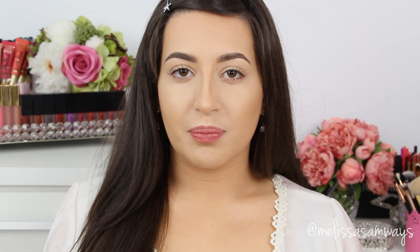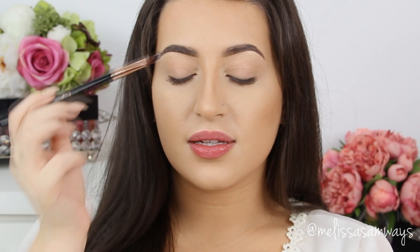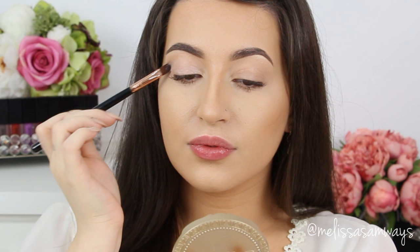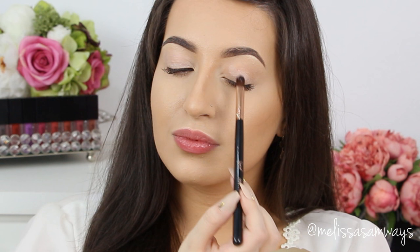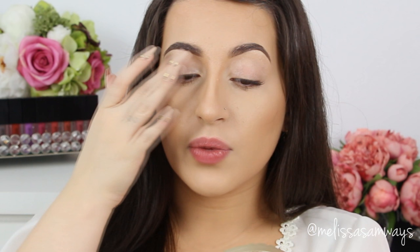So for this, I'm gonna use this Photo Finish Primer by Smashbox on my eyes. It will lock the shadows in place. I'm gonna apply it with this cream color brush, and spread this amount of product on both of my lids, blending really well because I want to avoid harsh lines. And then I'm gonna remove the excess with my fingers just to make sure there is no excess product.